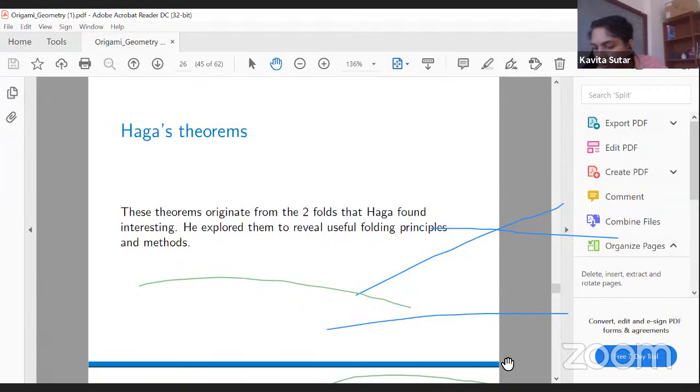Let me show you some interesting things. What I want to do now is do some markings on this piece of paper. First of all, we know that this was the midway point, so this is going to be half. If I say that this is unit length, then this is half and this is half. Let us call this distance x. And let us call this distance, this much part of the edge from the upper corner up to this point, y.